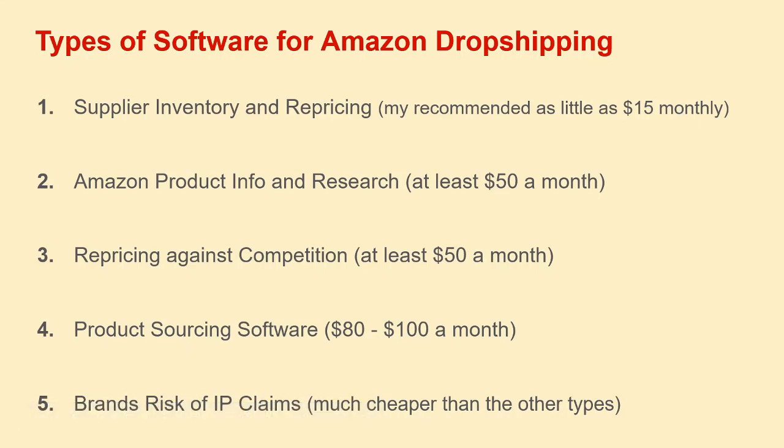But as I said, everything that they do in some way can be done manually. The fact of the matter is that these marketplaces, including Amazon, existed before the software did, right? So all of this can be done manually, but it is just a lot slower. It's a lot faster with software. So it all depends on your budget, but you need to look at whether you are even able to generate enough profit. Do you have the funds, the resources, and the time to generate enough profit to cover the cost of these software?